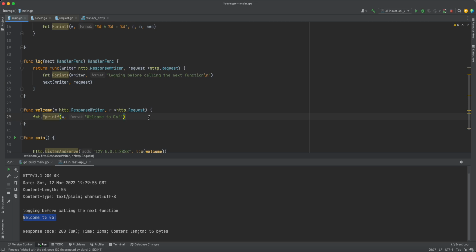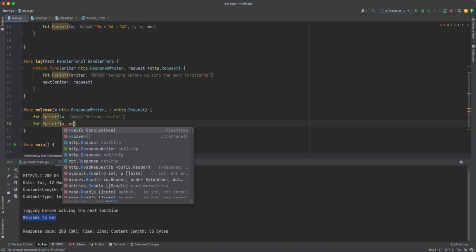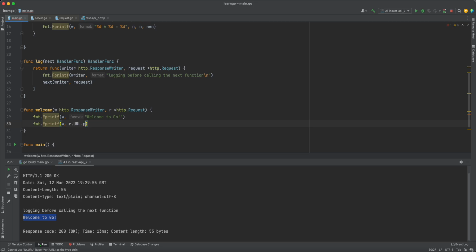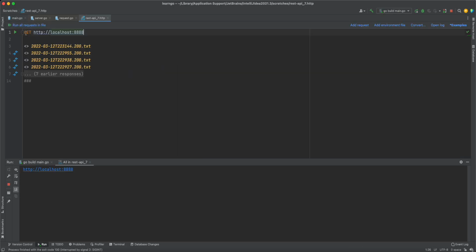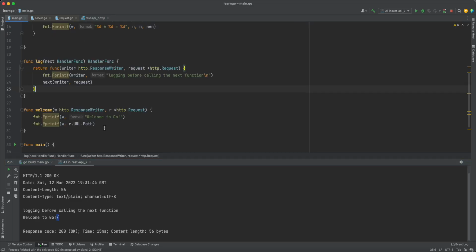Let's put it here, r.URL.Path. Okay. Welcome to Go, and the path is just a slash, but let's say here path is. Okay.